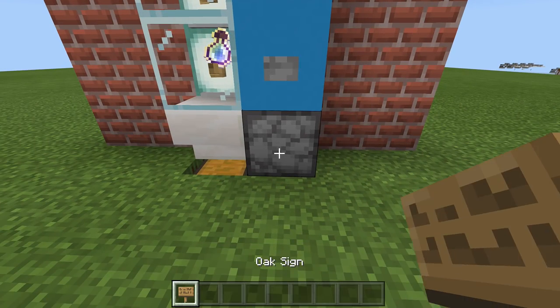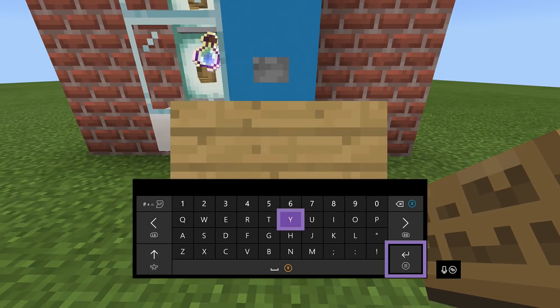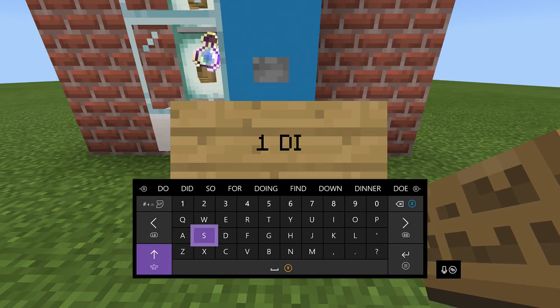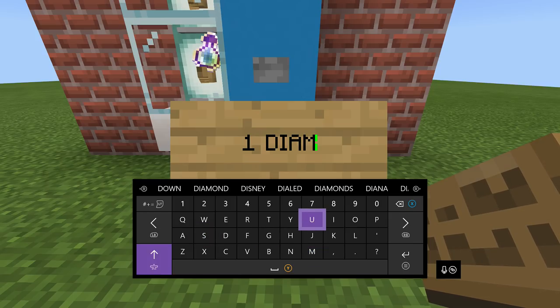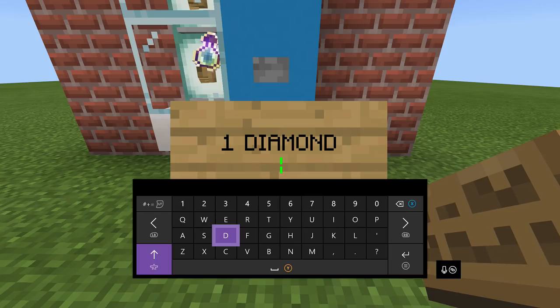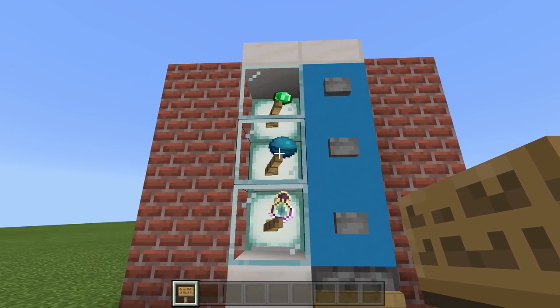Oh, and I almost forgot too. You might want to put a sign on your dropper right here so people know what they actually have to pay. That would be good if people knew what they had to pay. So I'm going to go ahead and just say 1 Diamond. There we go. I should really just hook up a keyboard to my Xbox and make my life easier, but there we go. One diamond for all of this great stuff.